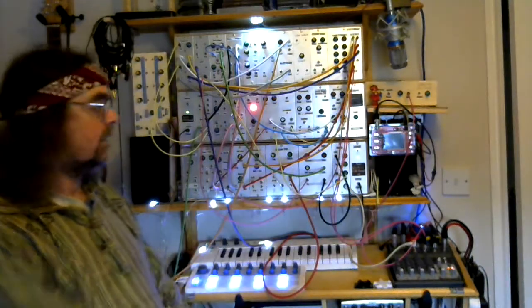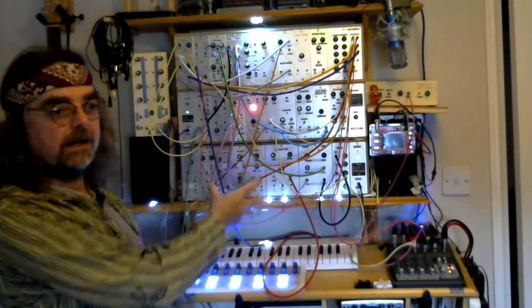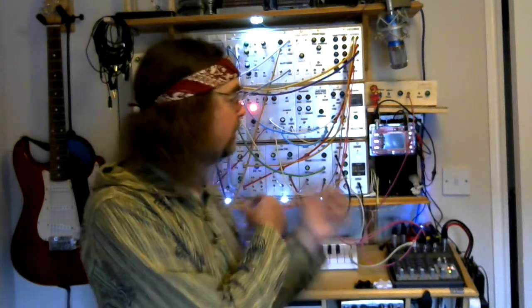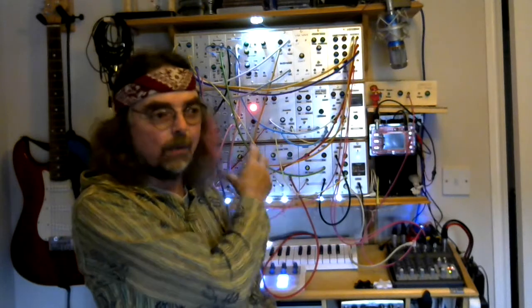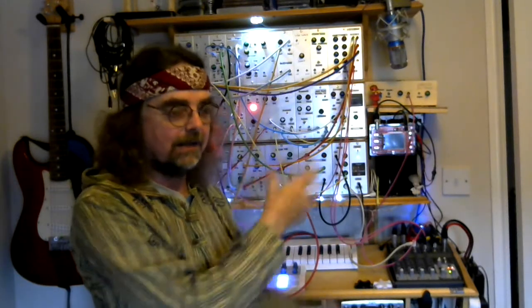This is what the total patch looks like, which, for those not familiar with patching up modular synths, might look a little bit scary. But I'm going to break it down and talk through each element and how each sound is created within the track, and then how it all comes together to form the overall sound.